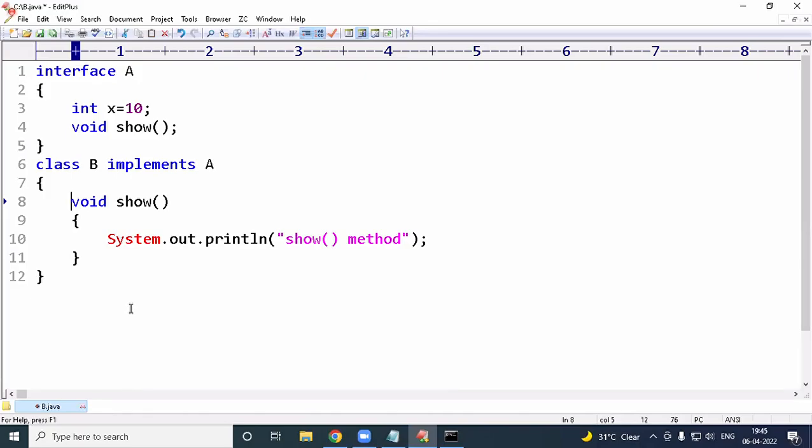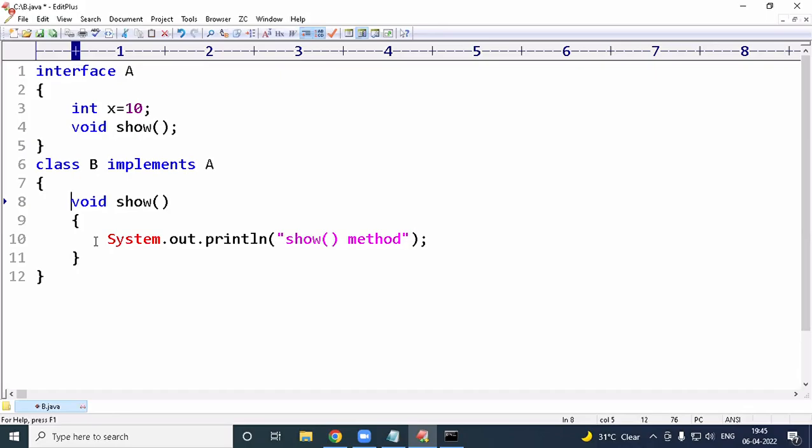You studied the overriding rule, no? In the superclass, public is there. In the subclass, what do we have to write? Public we have to write. If the superclass has protected, in the subclass protected is valid, public is valid. If the superclass has default, then default, protected, public.